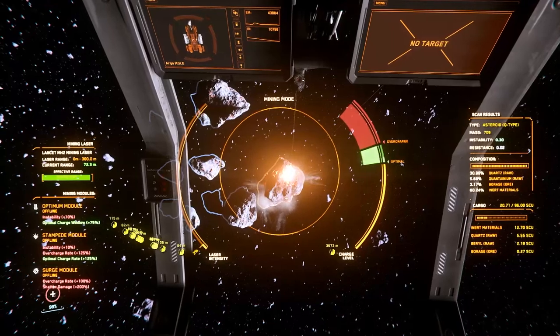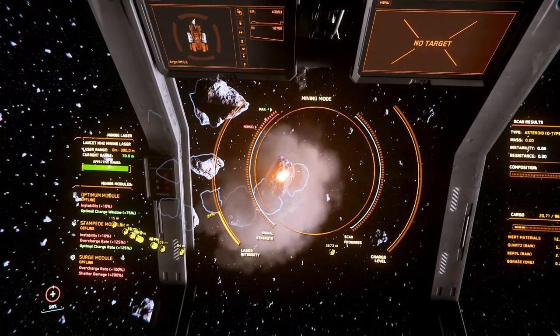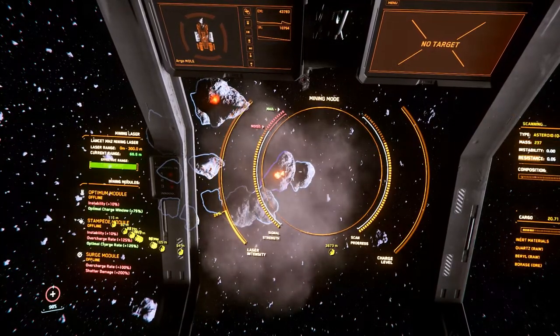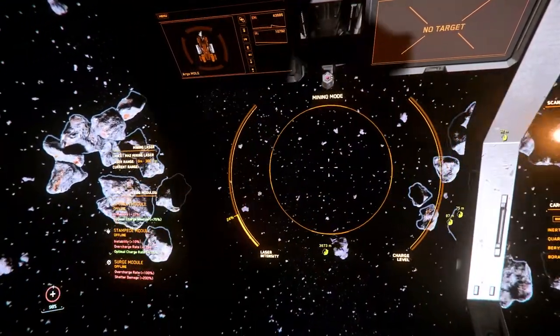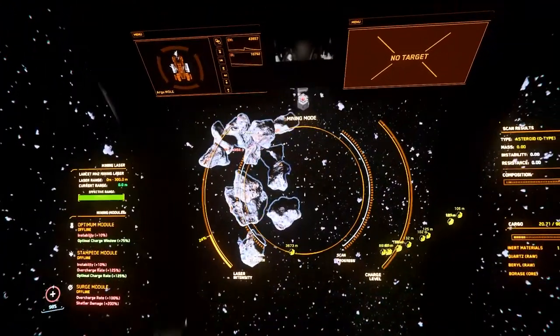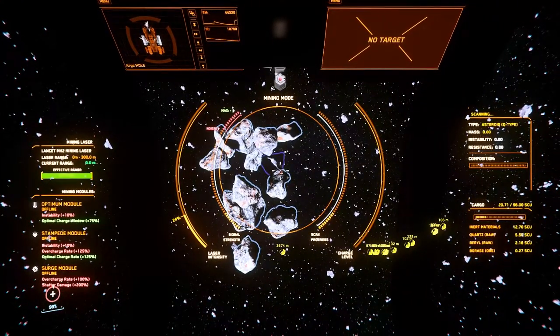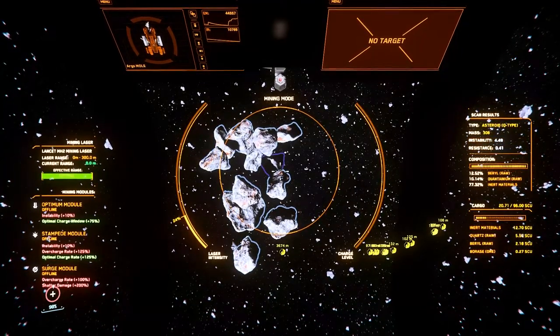And there it goes. Cool. Great teamwork. Thanks, Professor. You're welcome. All right. Pleasure's mine. So, that is the way you mine in a mole. Yes, you can mine by yourself, but team mining is so much easier. So I'm going to pop out of here and head over to the starboard turret.